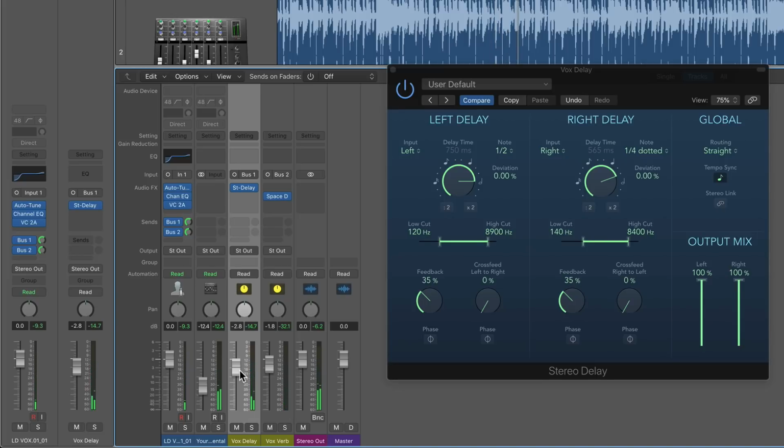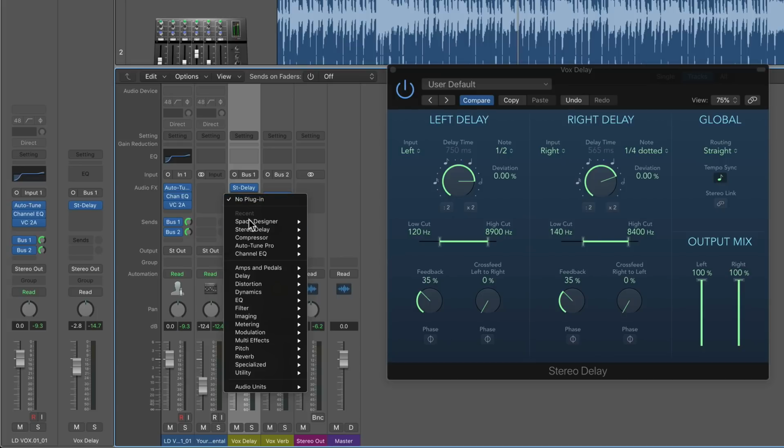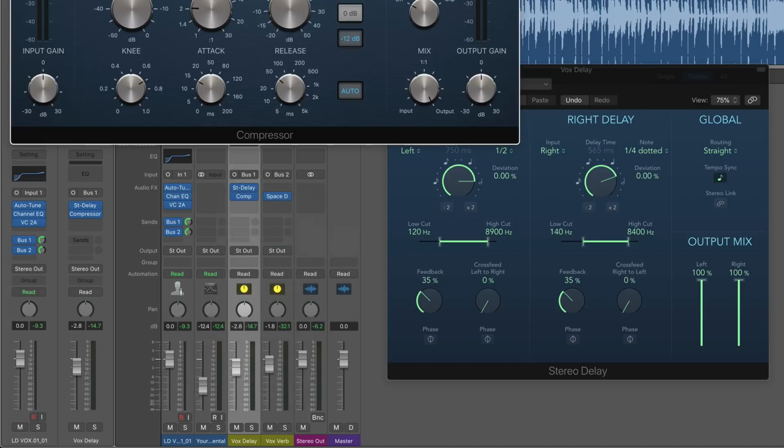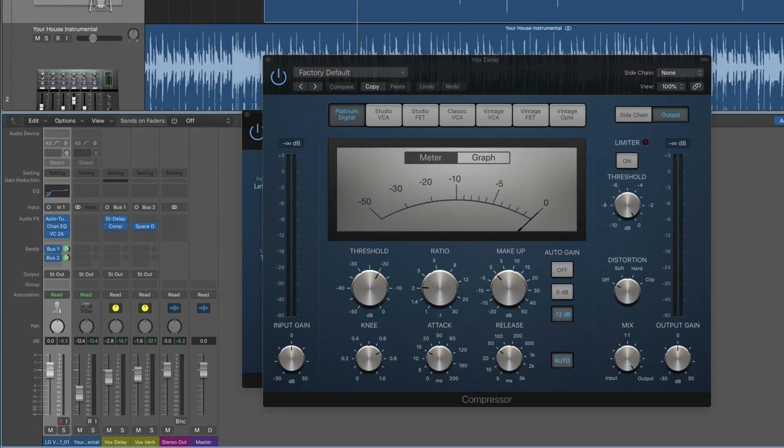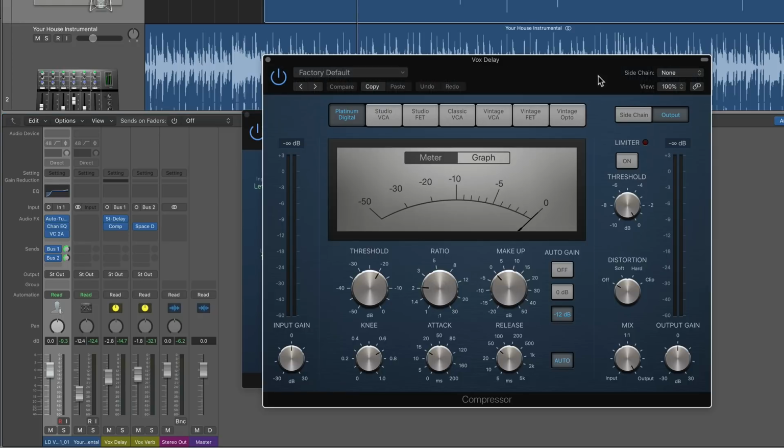So they're really colliding right now. The way this works is we're going to add a compressor to the aux channel after the delay plugin. So I'll add Logic's stock compressor here. And what I'm going to do is use the signal of the lead vocal as a sidechain input source to duck down the delay. So on this compressor, I'm going to set the sidechain input to my lead vocal. It's lead vox .01. Then I'm going to pull down the threshold a bit, pull up the ratio a bit, and then turn off the auto gain. Let's see what this sounds like.